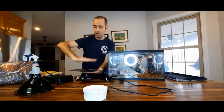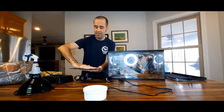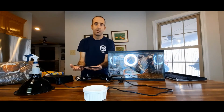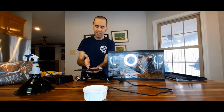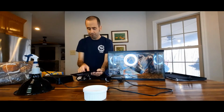And the bottom of your tank, your aquarium here, terrarium, vivarium, whatever you want to call it, your tank is going to sit. You're going to stick that right on. This is the sticky side. You're going to stick that right on the bottom. Heat pad, under tank heater, UTH, those are all the same thing.